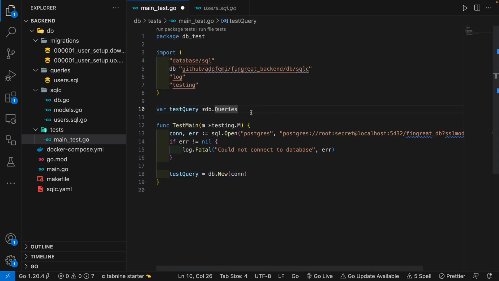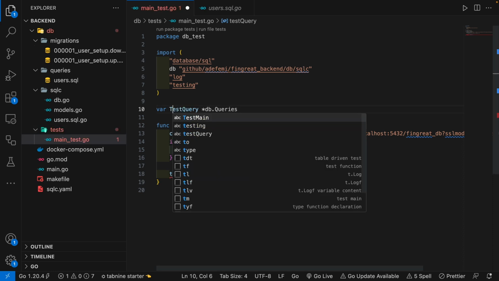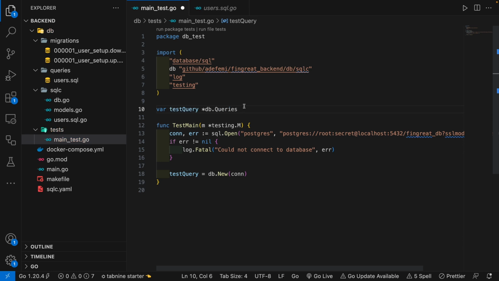And I'm defining this variable here so that it can be accessible from every other file that uses this package. Another thing to note about GoLang is the case, okay? So for this, we have the first letter being a small letter case. And what that does is that this variable can only be accessed by every file that has access to this package. So it means every file that is within the test folder, okay? But if we want to access this variable from outside this test folder, then we would have to name this as capital letter. So that's another thing to note, okay?